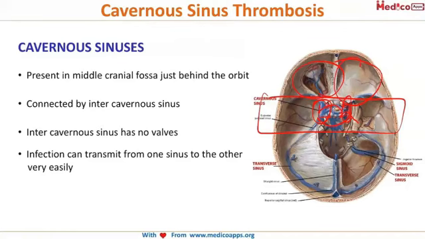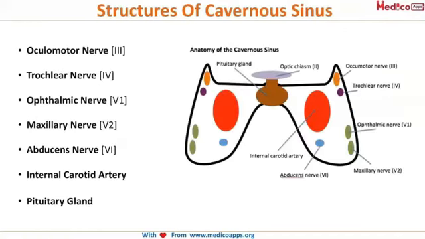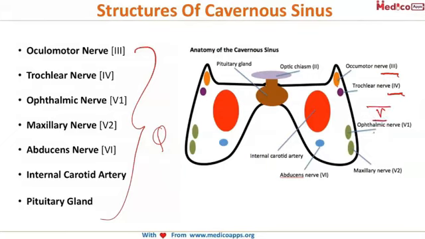the intercavernous sinus. And the most important structures passing through the cavernous sinus are, please make a note of all these structures, these will be asked as questions. Okay, the first one, the topmost structure in the cavernous sinus is the oculomotor nerve. Then below it lies the trochlear nerve. Below that are the two branches of our trigeminal nerve, that is the fifth cranial nerve, the ophthalmic nerve and the maxillary nerve. So 3, 4 and 5, that is two branches of the fifth nerve.